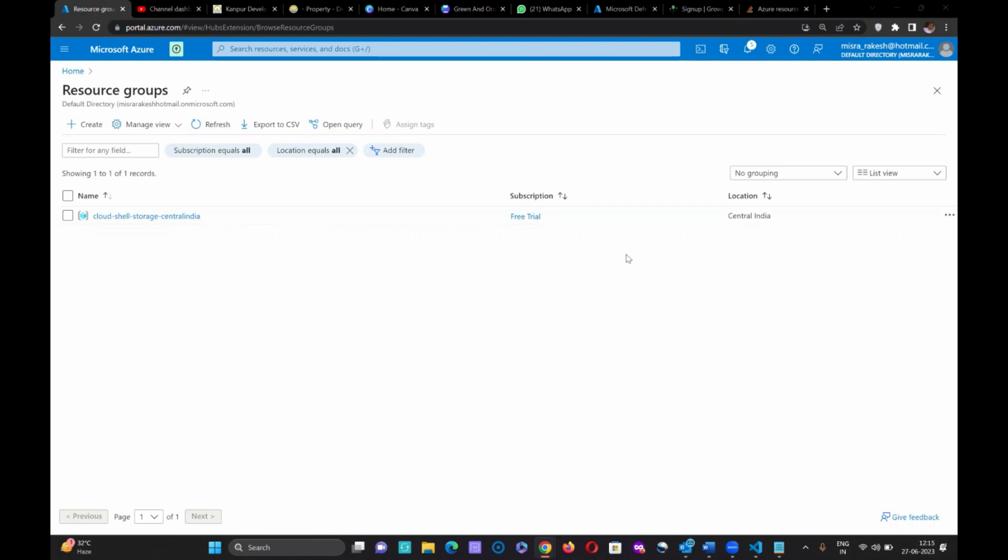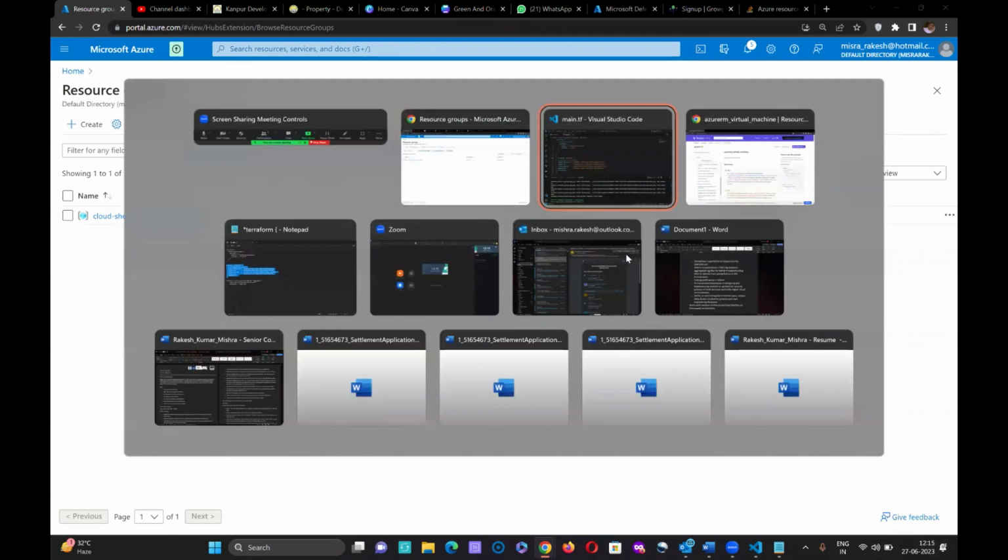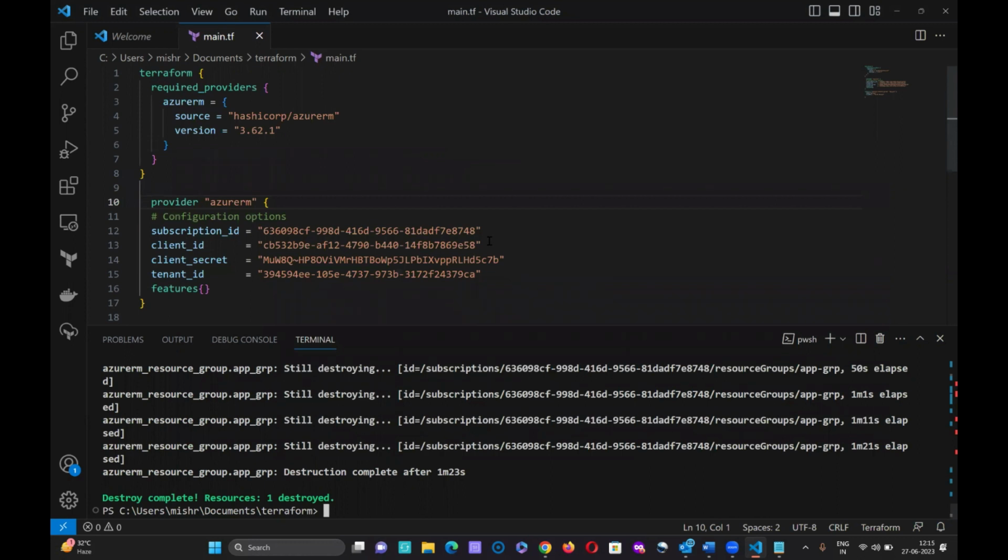So we saw in today's video how to create a resource, and before that how to authenticate and create a connection between your Terraform and Azure portal, because authentication is required before we can perform any action on Azure portal. So we saw how to create this pipeline, how to authenticate, and then how to create a resource. So in subsequent chapters, we will see more steps. We will create more resources and we will dig deeper into it.